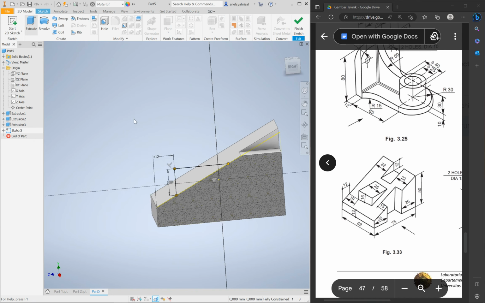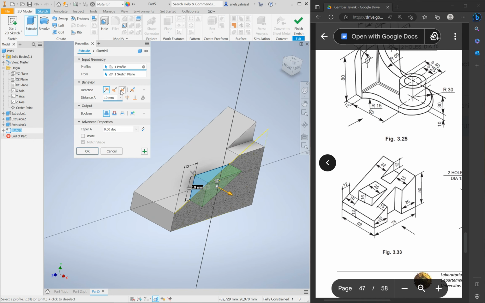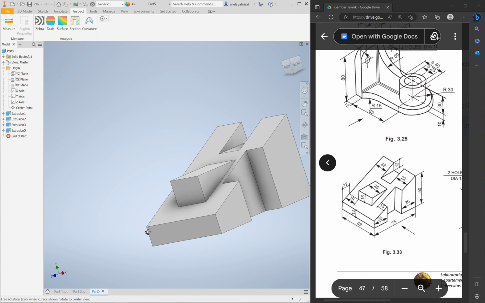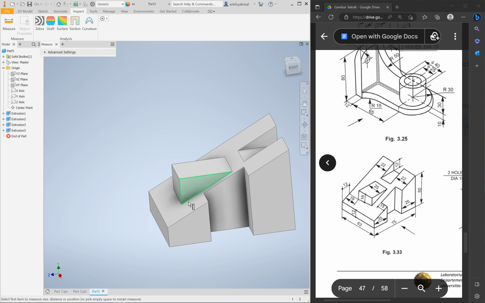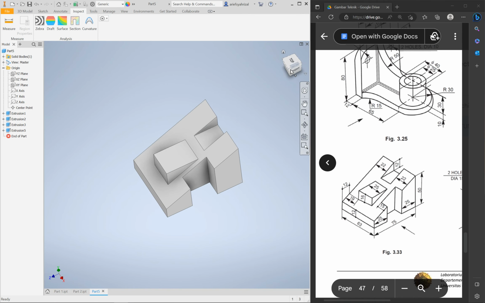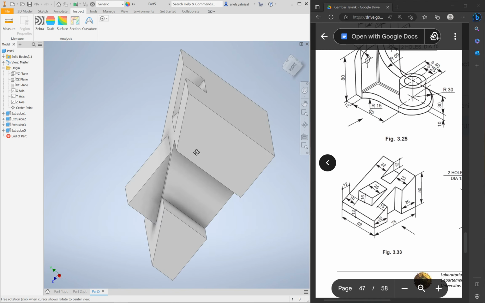And then go to 3D model and extrude and symmetric. Don't forget to use the symmetric. And the distance is 25, 25, and all done. Okay, this is how it's supposed to look. So we can measure it and inspect. This is the exact 16, and from here to here is 12 millimeters. So this is the right method of how we deal with this design. This is the right design. We already made the design right here.